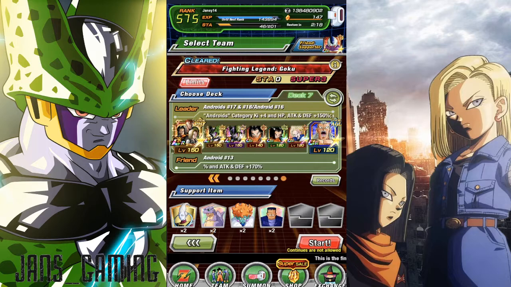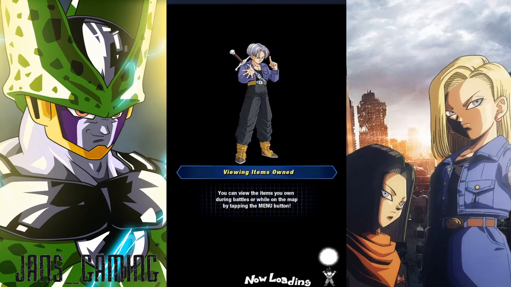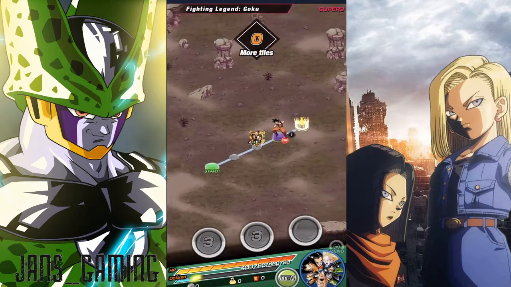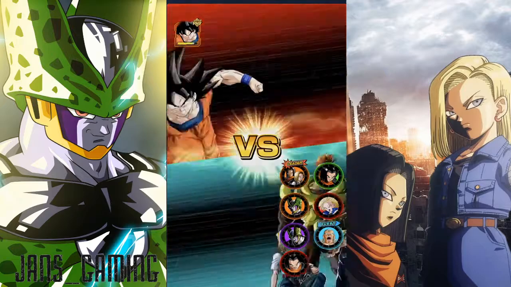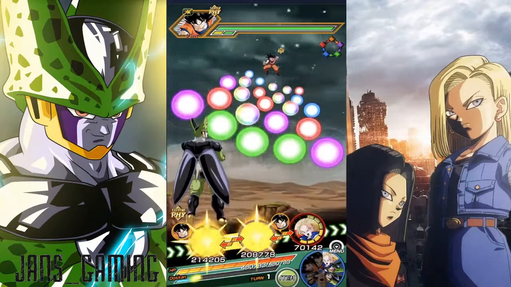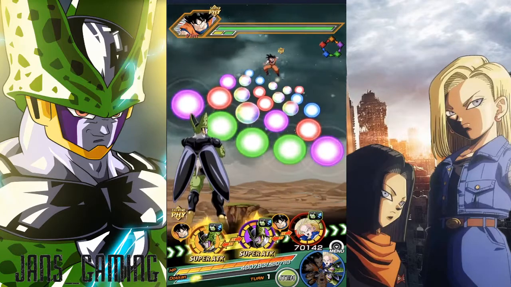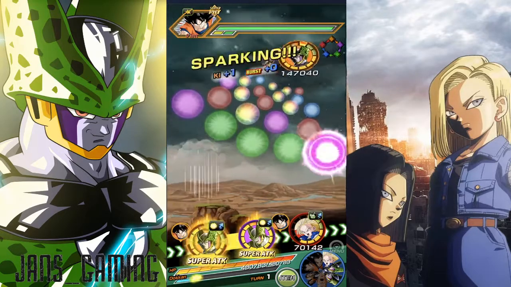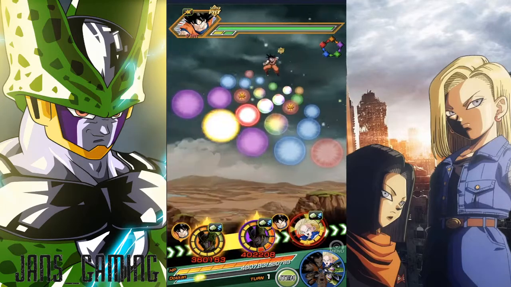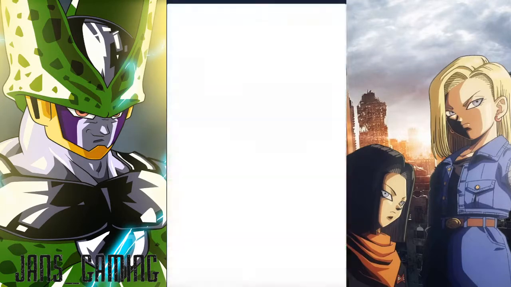So back in the LGE, and as you can see from this lineup, we're going after it with the Android only category. So you would have seen I've gone with the Android 13 as my friend supporter. That is just because I do like to have an AGL unit in the team, especially for that last battle against the strong UI. So it's always good to have at least one type advantage.